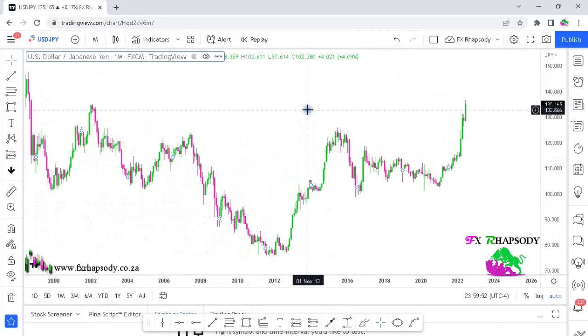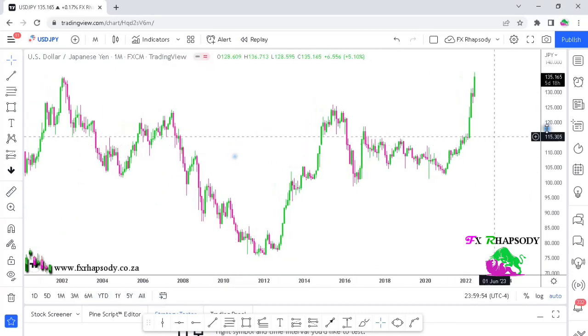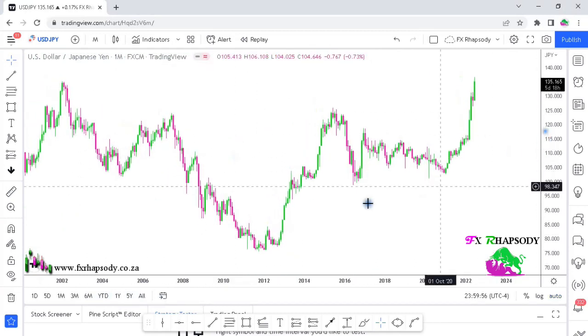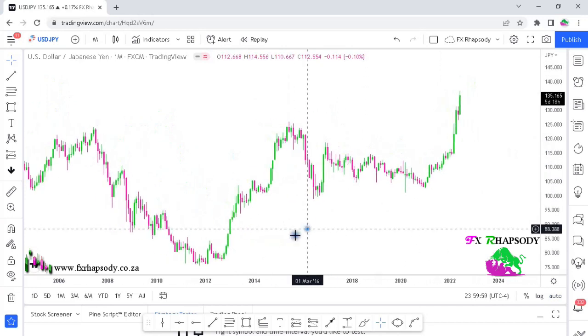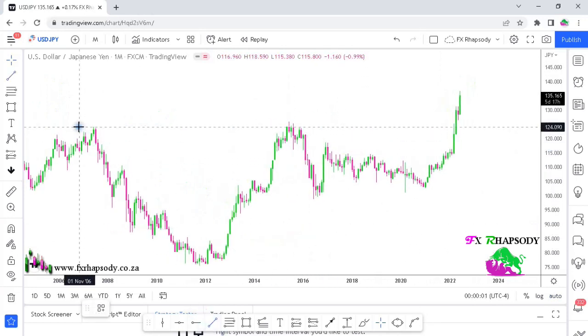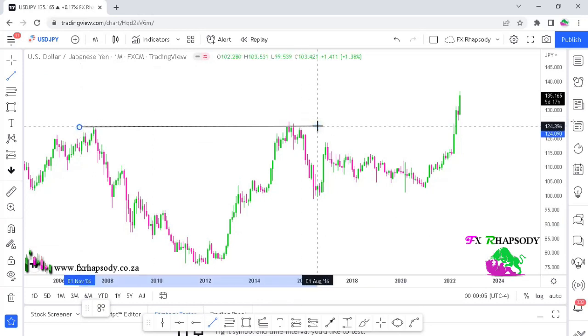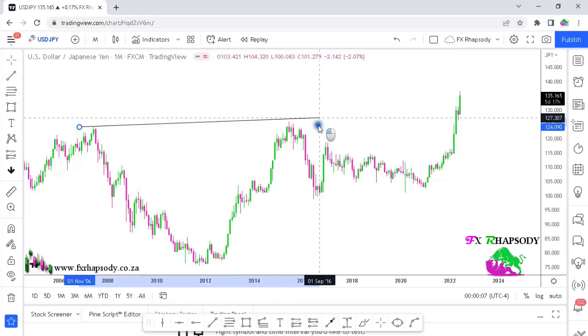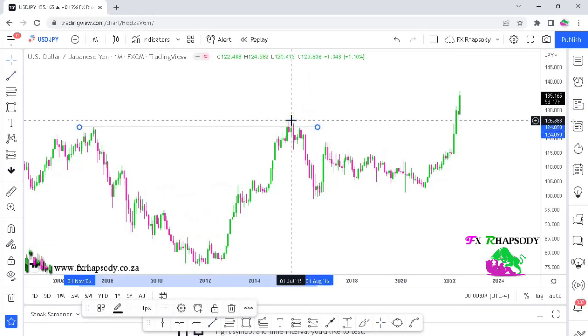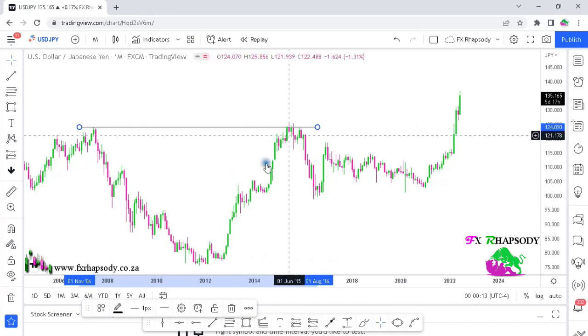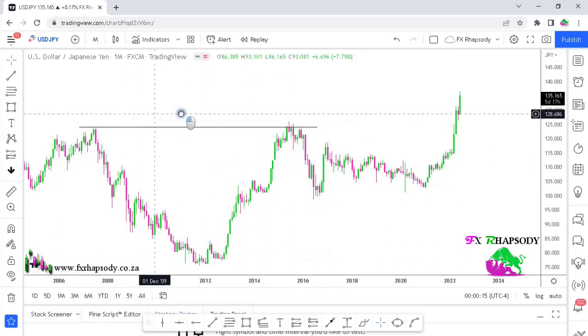Just highlighting out. So on a monthly time frame, okay, price action. So we had our first price action move earlier. Here we go. Let's just draw that. So that was in 2015. I'm saying earlier, but I mean 2015. So price action or price hunting that liquidity that was on the top here.